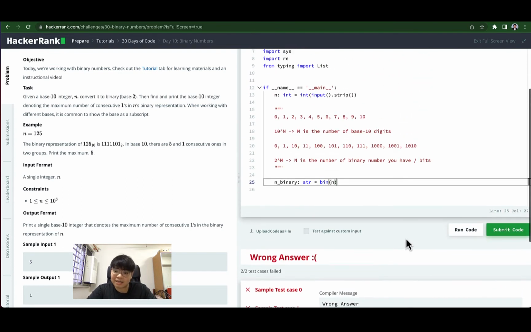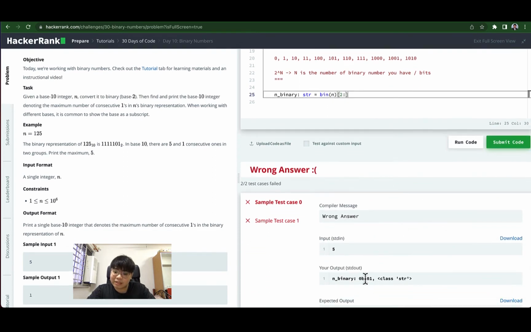We already know it is a binary, so we can get rid of that using string slicing. In this case, if we want the characters from the second index onwards, which is 1, we will just do string slicing on this, and we'll pass in 2 for the starting index, and we don't pass in anything for the end index on the right side of this colon.